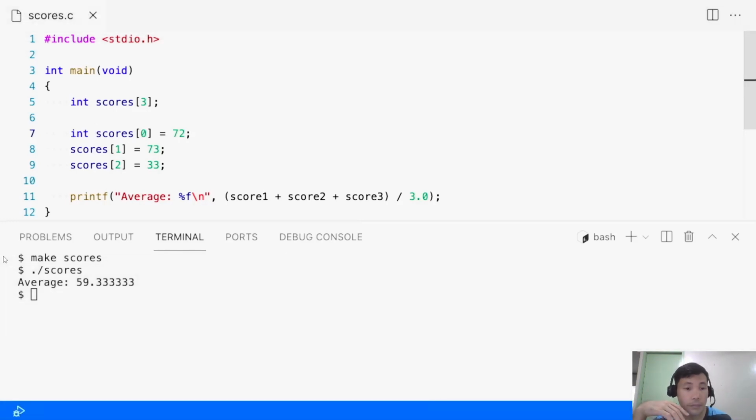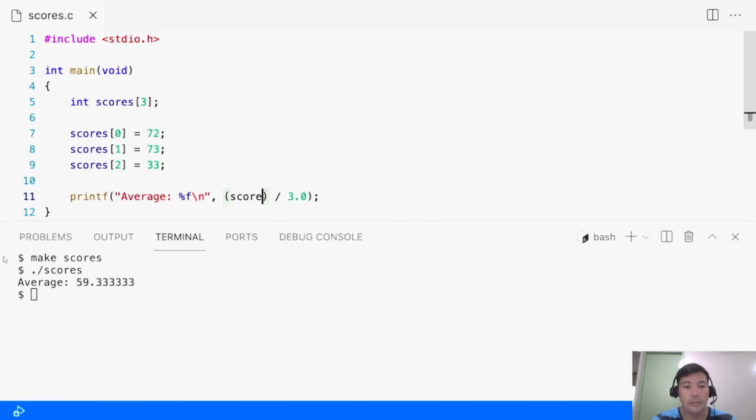Int before any of these lines, because that's been taken care of already for me on line 5, where I already specified that everything in this array is going to be an int. Now down here, this code needs to change because I no longer have 3 variables, score 1, 2, and 3. I have 1 variable, but that I can index into.